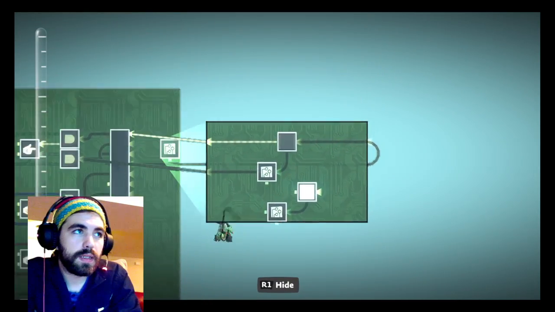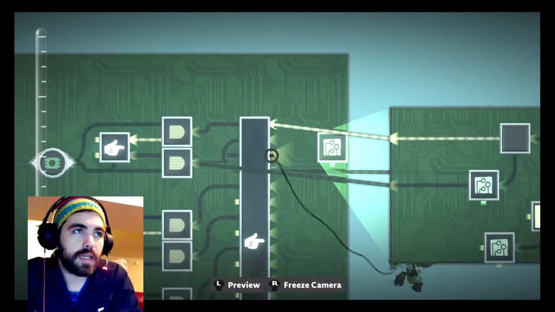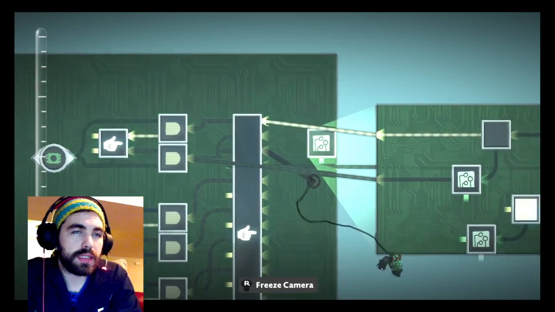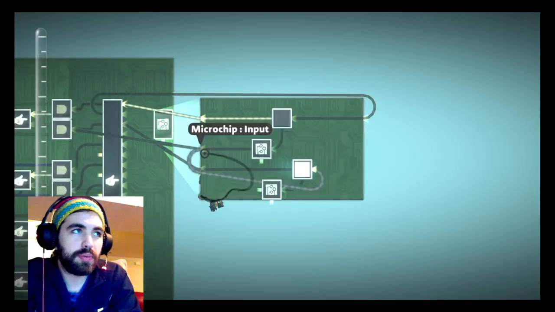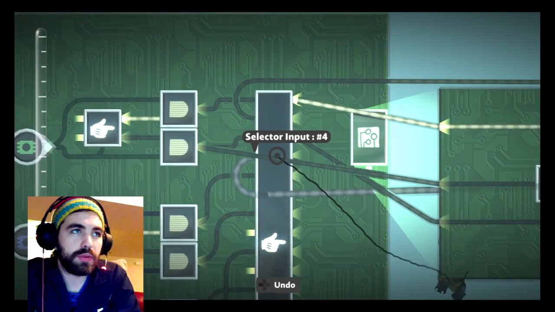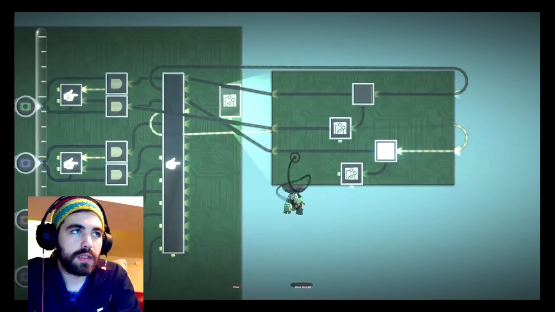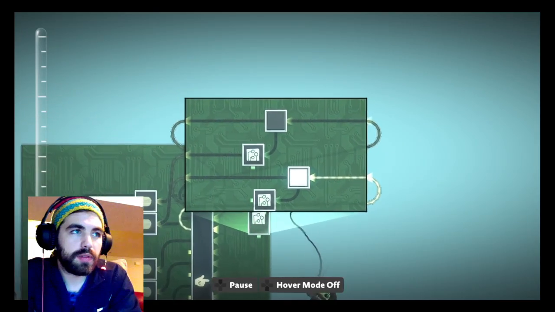Now, the third output is going to go into the other timer, and then its output is going to go into selector input 4. I'm going to move this up a little bit.